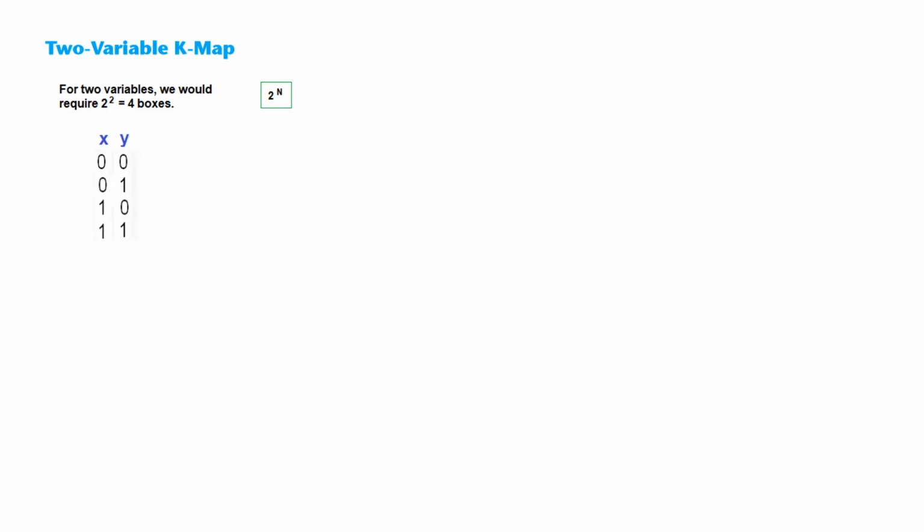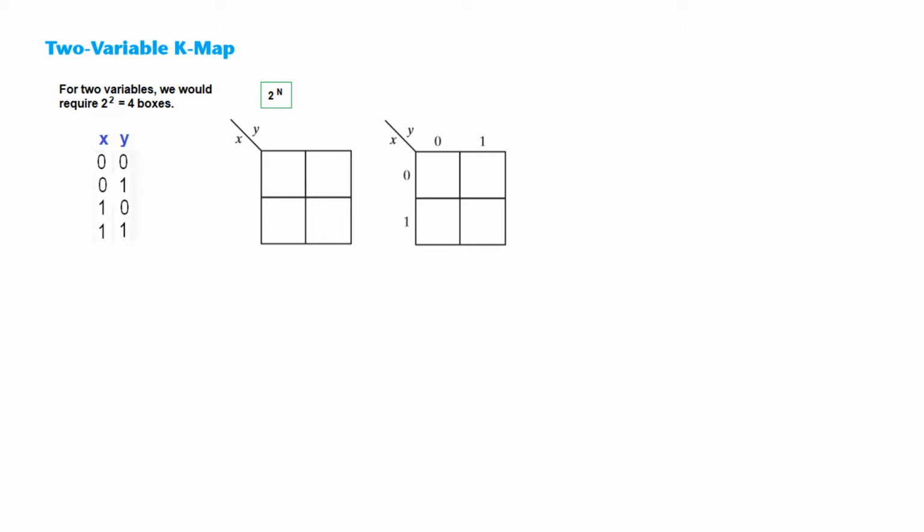Now before we plot on the boxes, we should have the truth table in front of us. We know these are the various options for 2 variables. So these are the 4 boxes and the variables are x and y. Here we write x, and on the right hand side we write y. We can also write the values here: 0 and 1 for y and 0 and 1 for x.